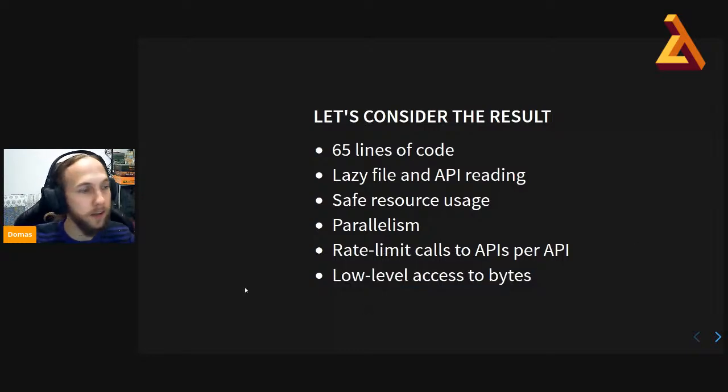And finally, we have low-level access to bytes that come out of files and such. Typically, when you work with libraries that give you file access, or for example, things that ship with the JVM, you'll just be getting strings out, just because dealing with bytes is not something people want to do because it's quite tedious. But with FS2, because it's so quick, all we had to do is text UTF-8 decode, and we were having strings. It can actually expose us a low-level API, and we don't really pay much of an ergonomic cost in doing so, which is a very nice property in my opinion anyway.